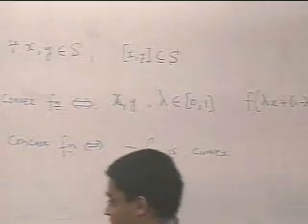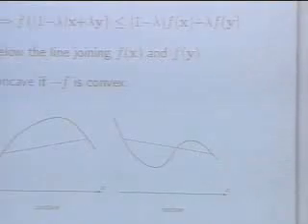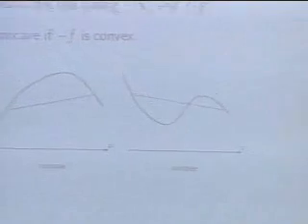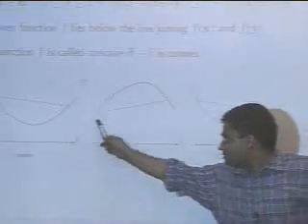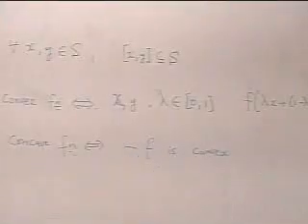This particular function is neither convex nor concave. And again, geometrically, for a concave function, if you take any two points, say this point and that point, and join them, the function values should lie below the chord rather than above it, simply because there is a minus sign here. Okay? All right.